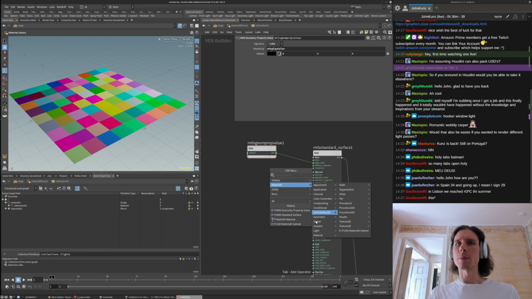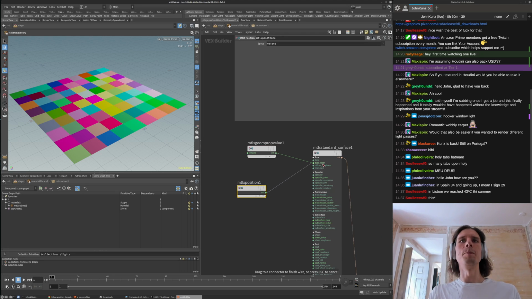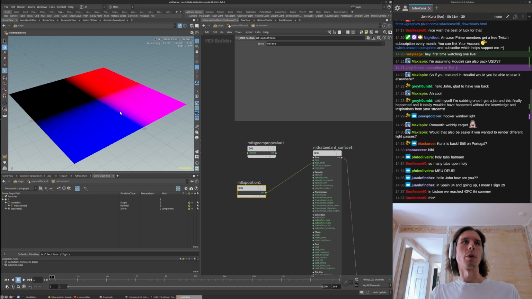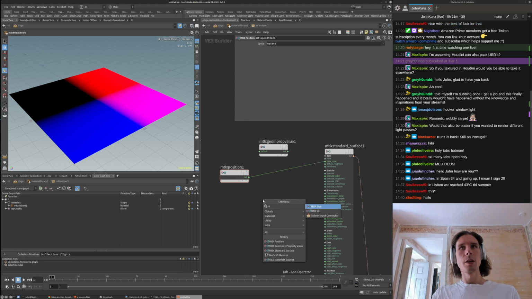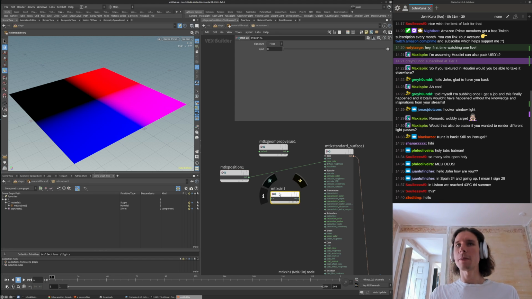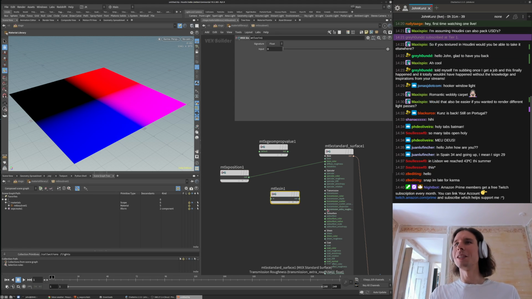It's not properties, but you can get some other things here. We could get position, if you wanted to do these object space passes or whatever, and you can even do some simple mathematical stuff.